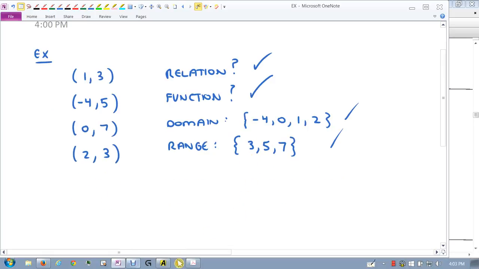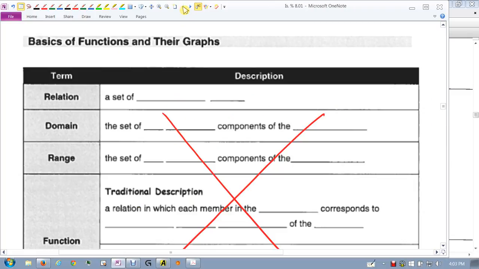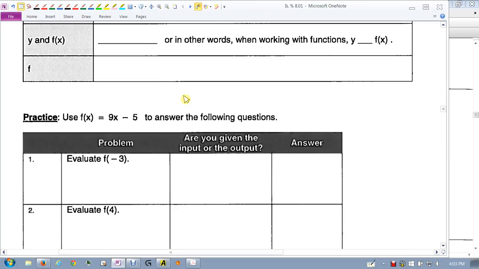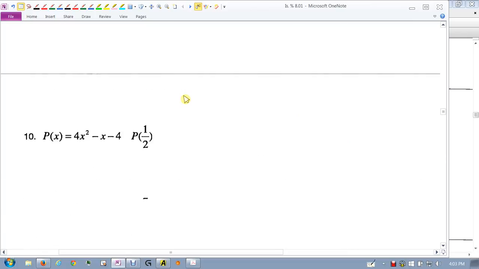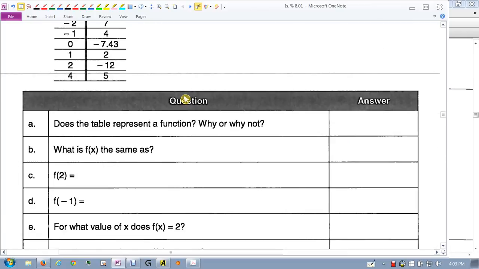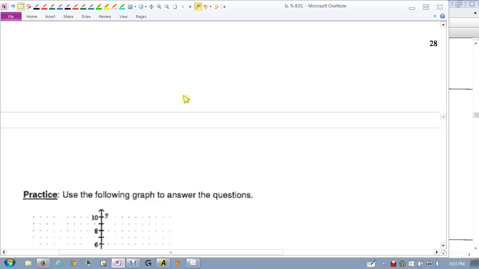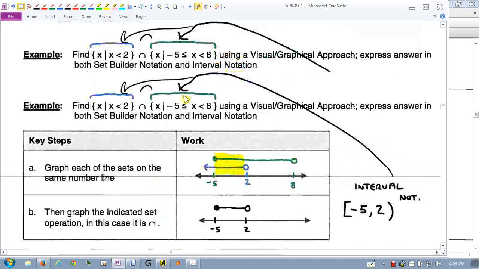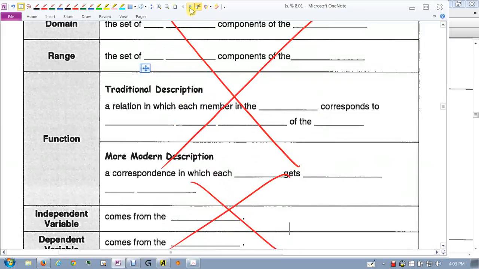I believe we can go to the notes now. No, we're not ready to go to the notes. Did I pass it up? No. Yeah, I'm going to have to continue with mine.